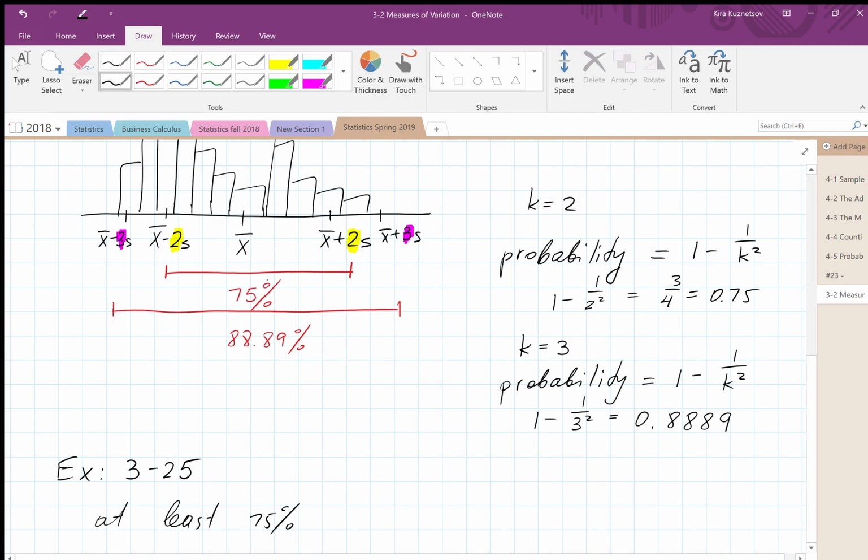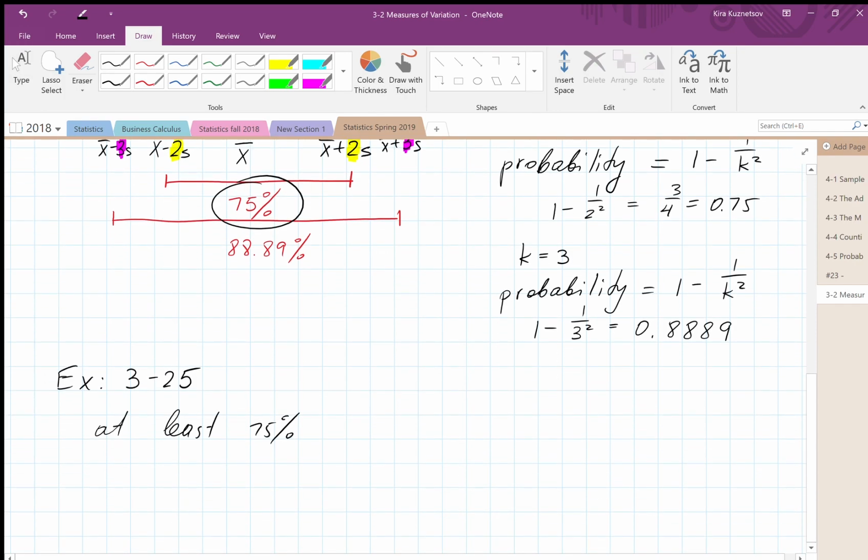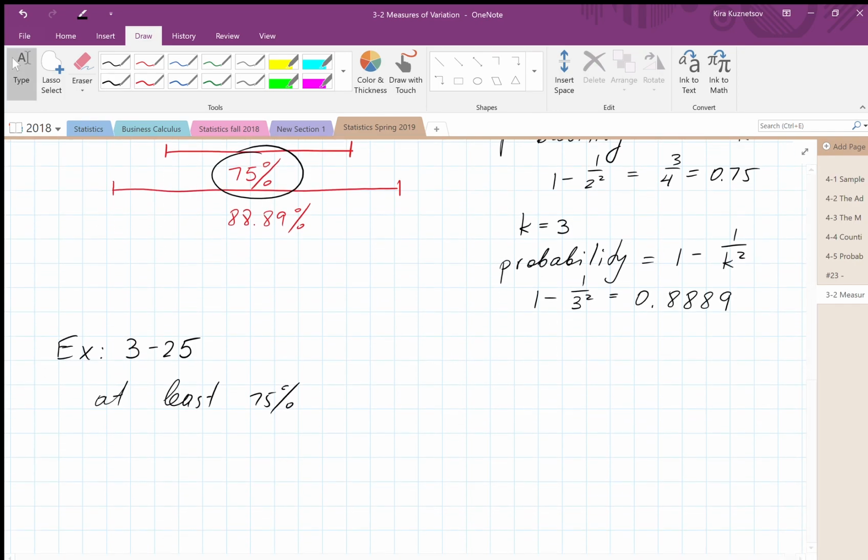Let me kind of go like this, right over here. According to Chebyshev's theorem, about two standard deviations away from the mean is the range of my data that will accommodate about 75% of data points. So if I already know this information, I know that I need 2 standard deviations from the mean.